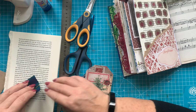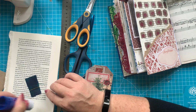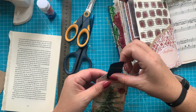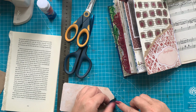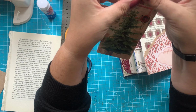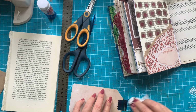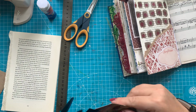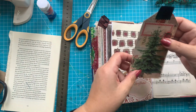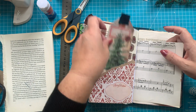Okay. Let's see what side. Well, I'm just gonna do it with this glue. I think that will also hold fabric a little bit for this purpose, let's say. So, and then, hope I'm not off screen, but I'm just gluing this down. And the glue is coming a little bit through the fabric, so maybe I should let it dry for a minute. But the thing is, this will go in here. Yeah. Okay. I'll take it out to let it dry.